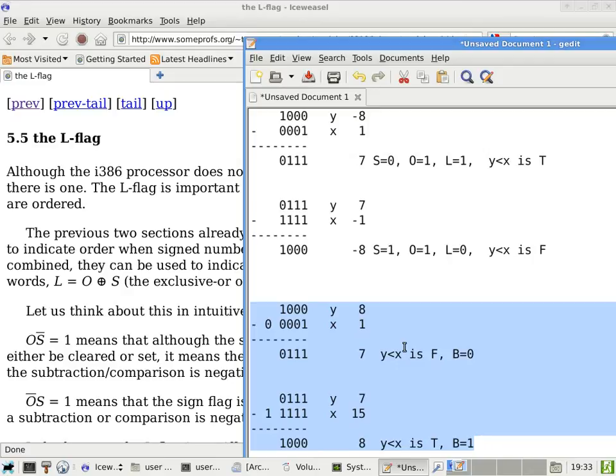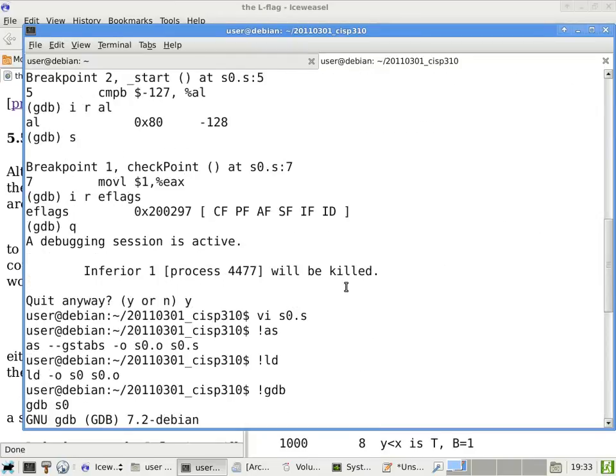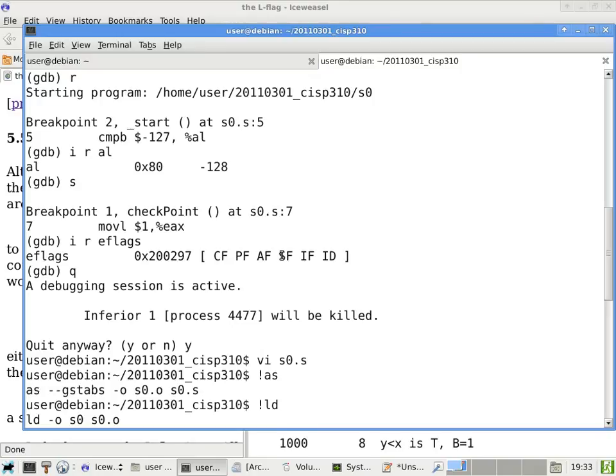If you want to look at the L flag, let me switch back to this part here. In this case, I see the overflow flag. I don't see the sign flag, which means if I had an L flag, it would have been a 1. In the previous case, I only have the sign flag without the overflow flag, so the L flag would be turned on as well. As long as one is a 0 and the other is a 1, it doesn't matter which one, as long as they're not the same, the L flag is on.